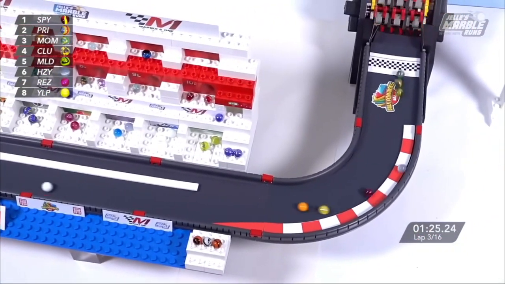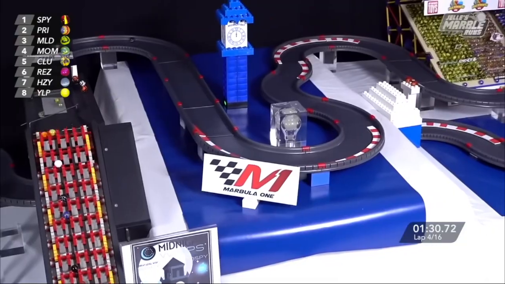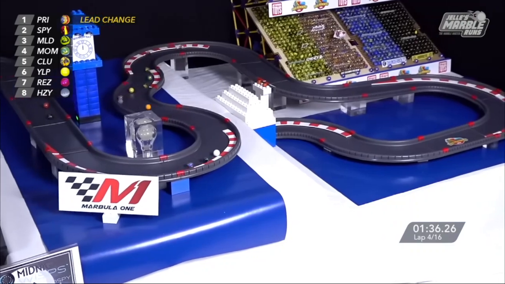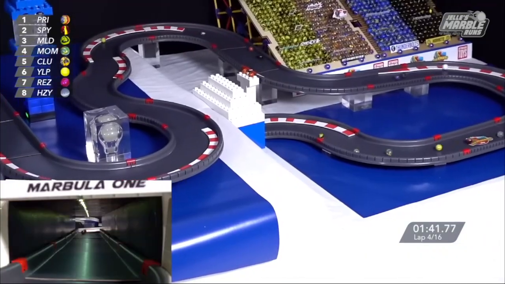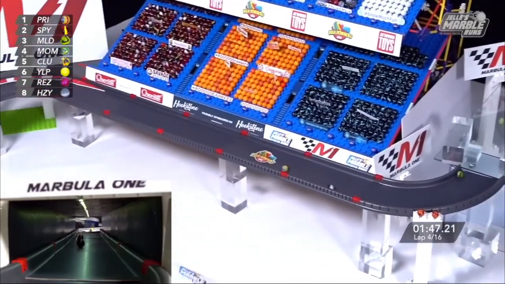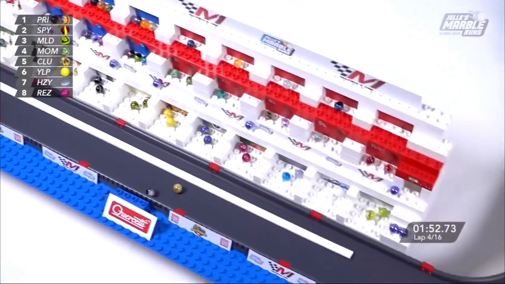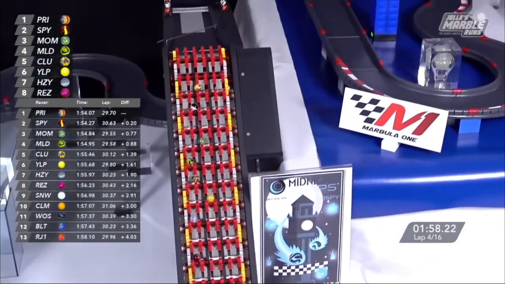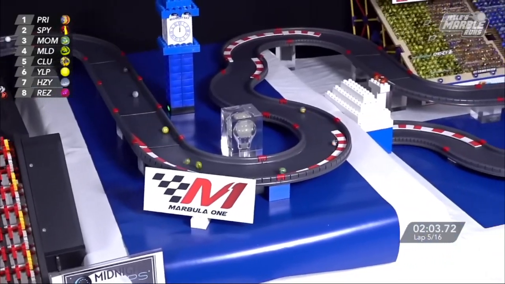Prim, all they need is this silver, and they will be your individual champion, unless Speedy can get fastest lap. On lap number 4, Prim to the outside. Prim takes the lead. Mallard in third place gets by Momo, and Prim is putting themselves in a prime position to win the individual Marbula 1 championship. Snowy, in the meantime, the other marble that has a chance for the championship, is well in the back. They need to start pushing now if the hopes and dreams of Snowy being individual champion want to be official. Speedy to the inside, unable to get the move off. Prim holds off the lead for now.